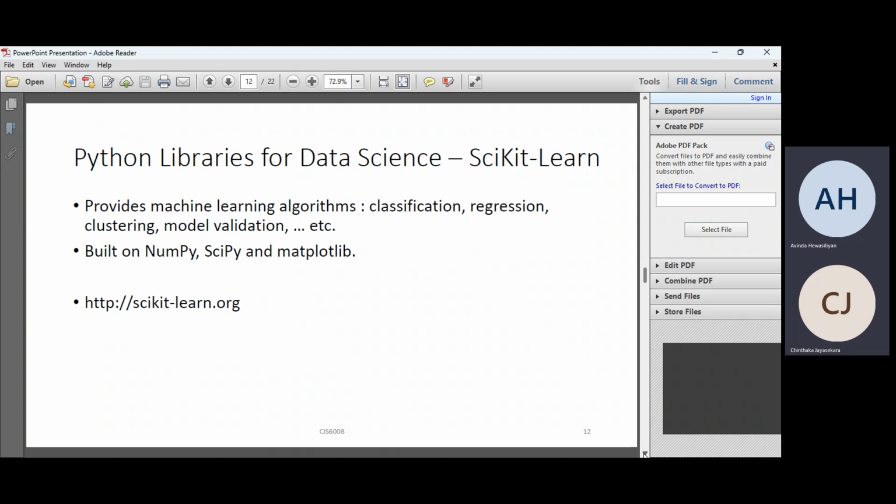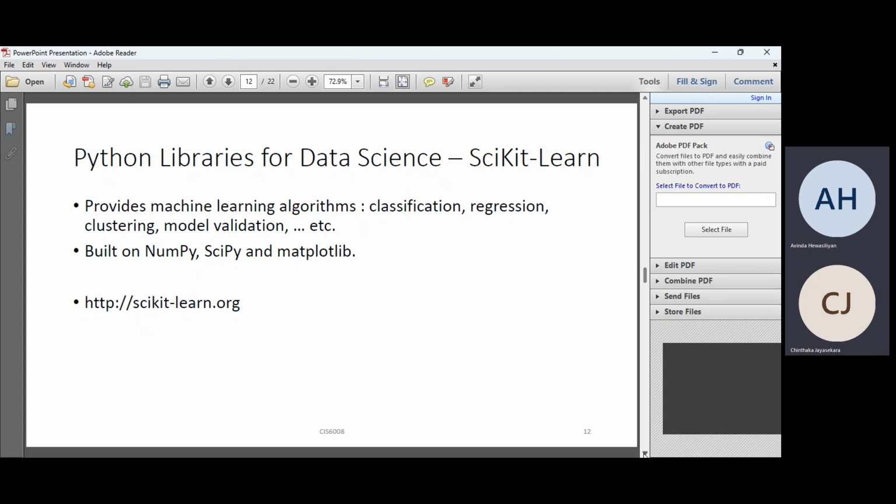And the next one is scikit-learn. Actually, scikit-learn is not used for data science as such, it is especially used for machine learning. Different classification techniques are there, clustering techniques, regression analysis techniques, as well as model validation. That means after you teach something to the machine, you want to check whether it has been grasped by the machine correctly, so you use model validation.